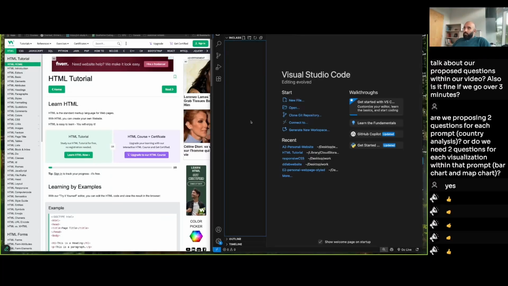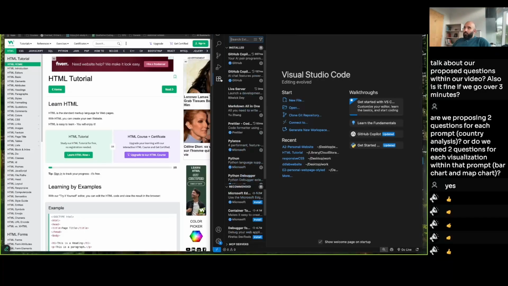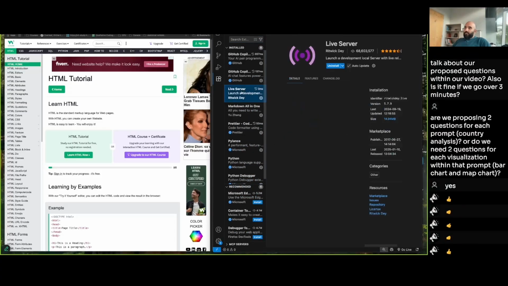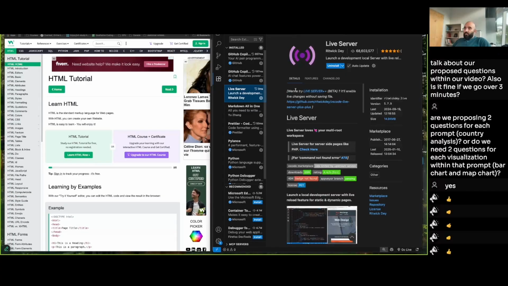If you are doing live coding, before we start, one suggestion, because you want to see the way you do things: in Visual Studio Code, go to your extensions and install the extension Live Server. I have it here. I'm going to give you a couple of minutes for whoever is trying to do this.